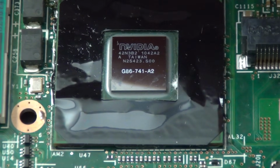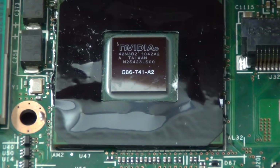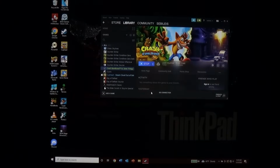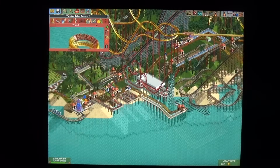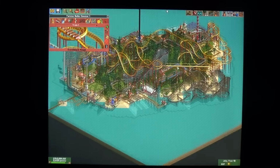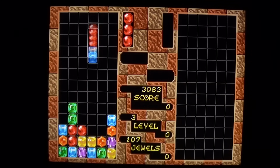Gaming on a laptop this old sounds like a joke, and this model's NVIDIA NVS 140M graphics card with a whopping 128 megabytes of RAM isn't going to be enough to run modern AAA titles. In fact, many newer games I tried to run just crashed on startup. However, lightweight games and older titles can be played at a respectable frame rate. Many people do utilize old laptops like this for retro PC gaming as well as emulation, so if that's something that interests you, it can be done on here.